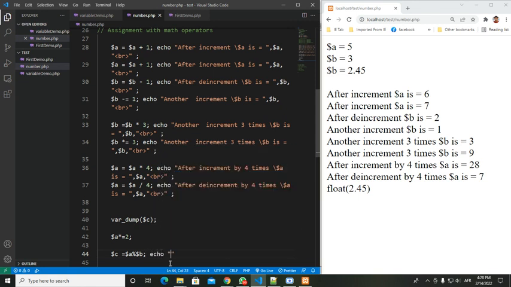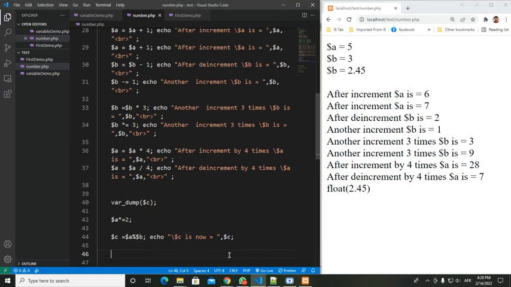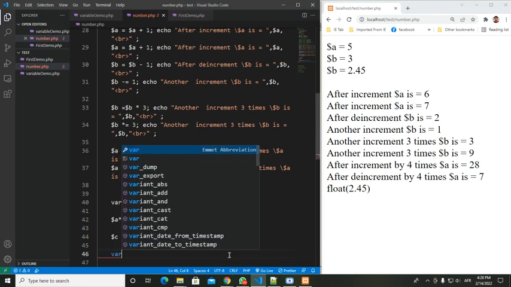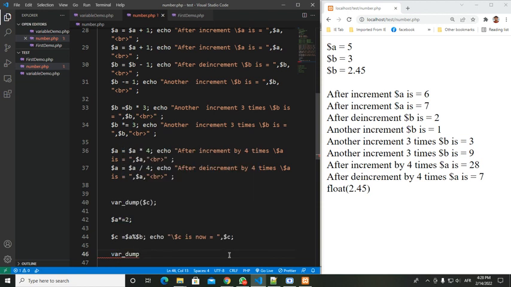So $c is now equal to this result. And if I go to var_dump after checking the status of this variable $c, it is now converted into an integer.